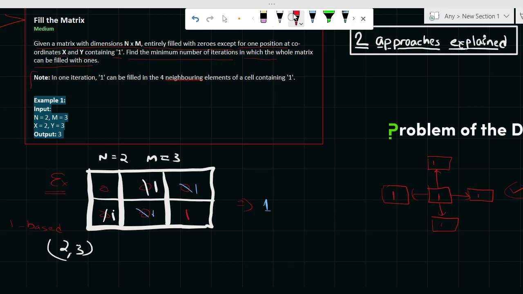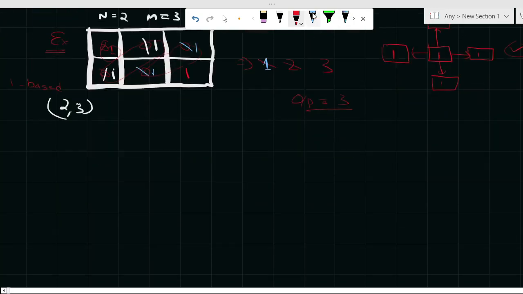Okay, and at the end we are going to use both these ones, and this will also become 1 now. So how many iterations have we used? We have used a total of 3 iterations, like first for this, the second for this, and the third for this. So 3 is going to be my output here. I hope you guys got a clear understanding of the problem. So let me move to the solution now.